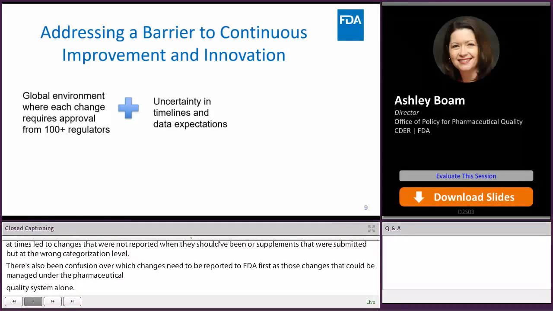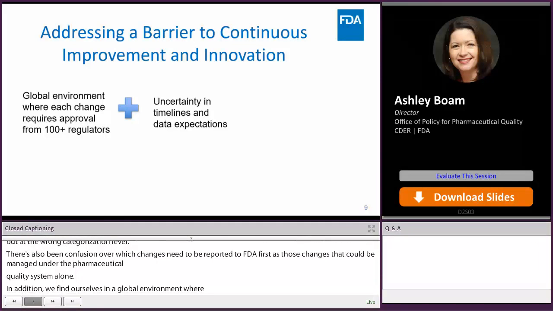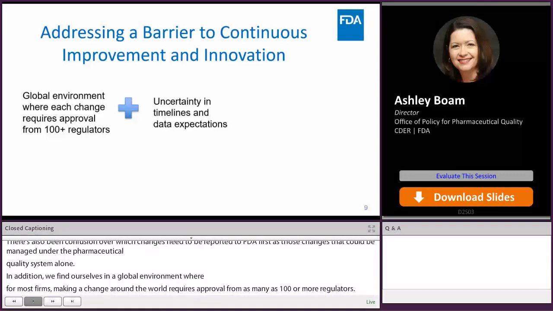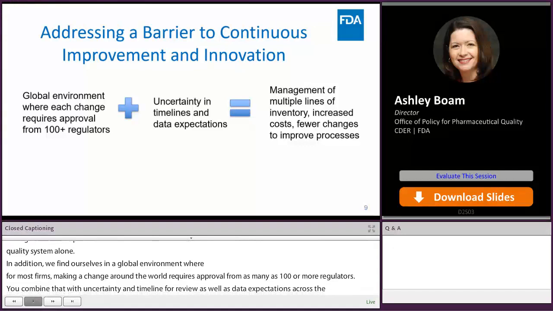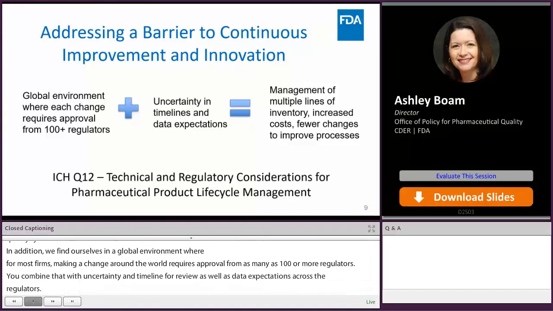You combine that with uncertainty in timelines for review as well as data expectations across those regulators, and you can end up with the need to manage multiple lines of inventory as a change works its way through the global regulatory system, which can increase costs and overall lead to fewer changes that might improve processes.